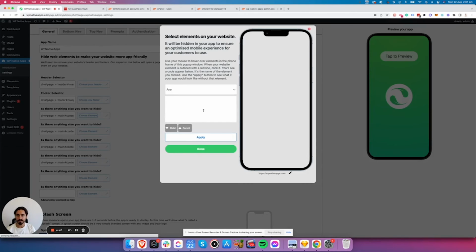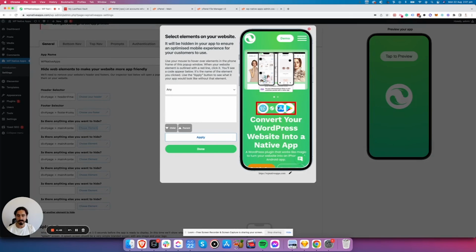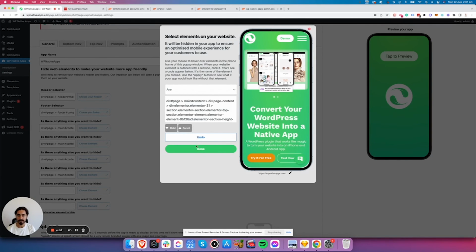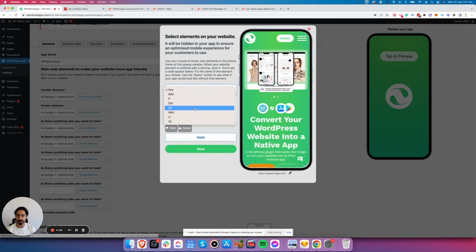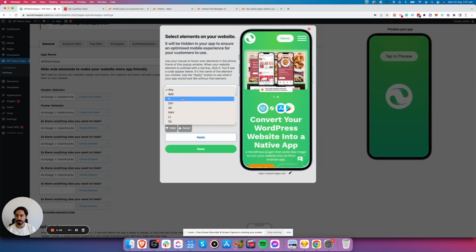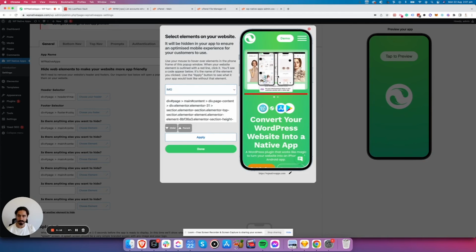This really gives you a chance to choose whatever you might like to hide. Let's say this image, I don't want to show this image. I'll just choose apply, and that will be hidden. We'll choose another one. We've got this drop down here to just make it a bit easier for you to choose the right element. So if it's an image or a p tag, which is kind of your body text, a div, which is kind of a container element. If you look all of these up, you'll get a pretty good description of what they might be. For now, I'll just choose image. I'll choose that image, press apply. That image is now hidden.